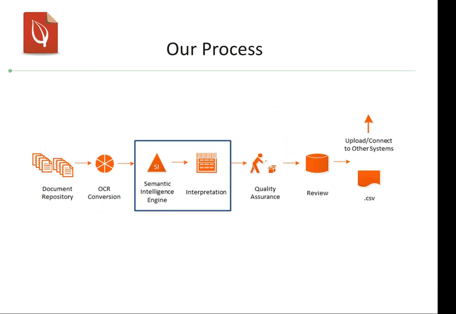So here's the workflow as to how that engine and that quality assurance fits into the overall flow. We work with our clients to say, show us some sample contracts, tell us what you want to know, tell us how you want it delivered. When it's time to do production, we first need access to their document repository. And that can be done a couple different ways.